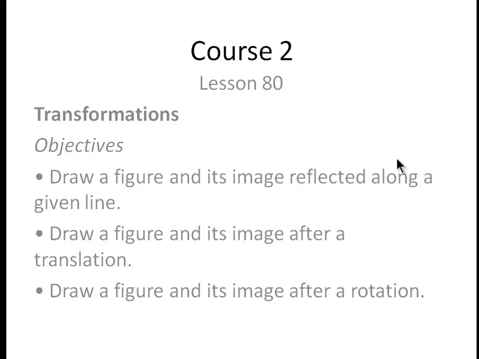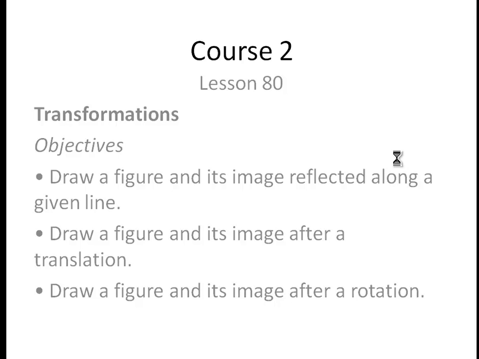Welcome to Lesson 80 of Course 2 of Saxon Math. In this lesson we're going to talk about transformations. We're going to draw a figure and its image reflected along a given line. We're also going to draw a figure and its image after a translation. And we're going to draw a figure and its image after a rotation.